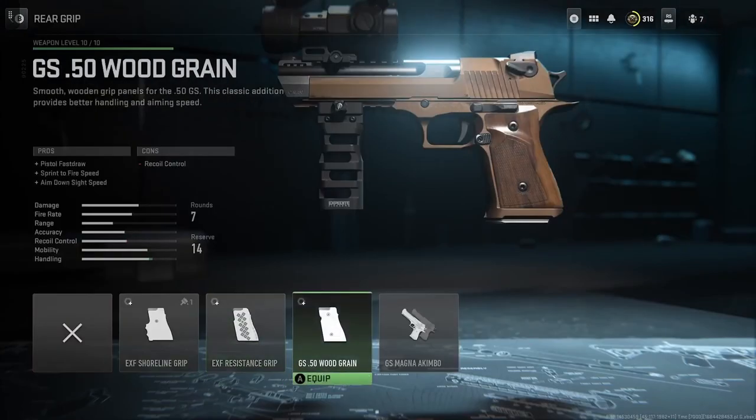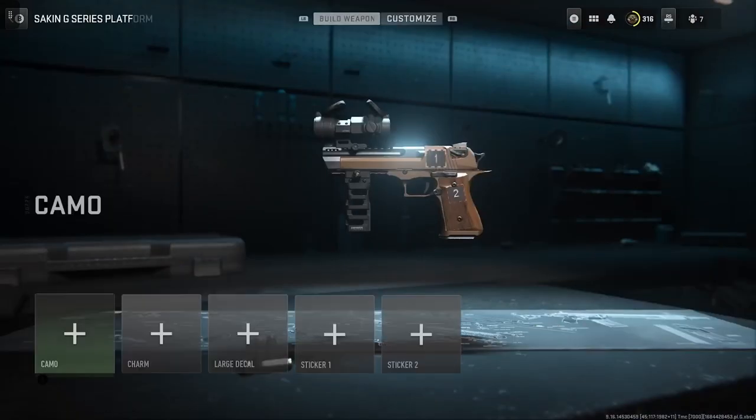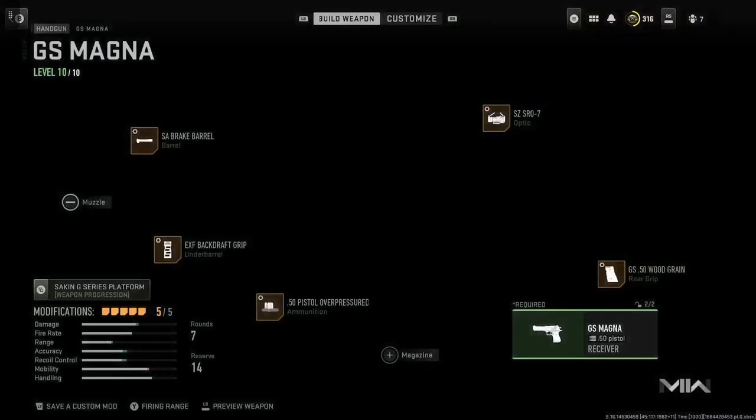We're obviously gonna add the wood grain for that pistol fast draw. Put it on aiming idle stability and recoil steadiness. And all right guys, that's the build. And let's see it in game.